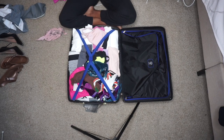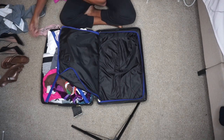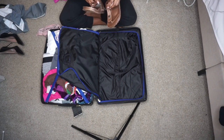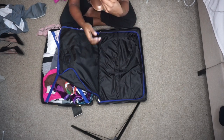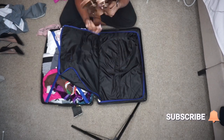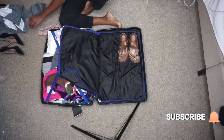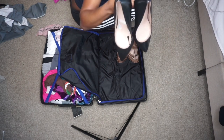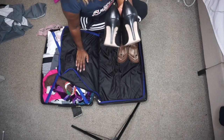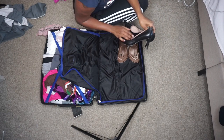Okay. So moving on to the next side, the best side. I'm gonna start with my shoes. For me personally, I hate walking around the hotel with my feet out or my feet enclosed. So I brought some sandals for the shower maybe, or even for walking around the hotel room. So I'm gonna put these at the bottom. This is going right here. I also have my in-flight shoes, just some standard 3-inch heels. That is from BCBG, $20, y'all. Winning.